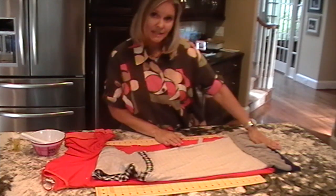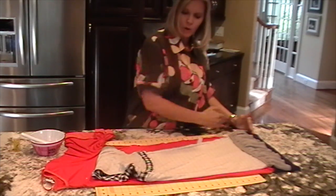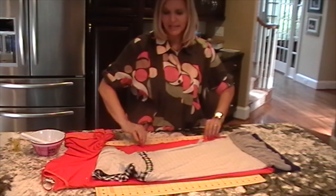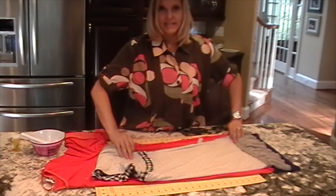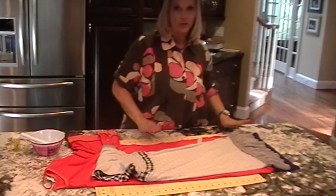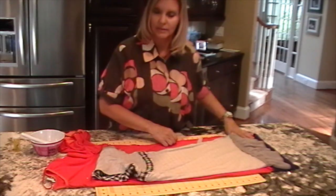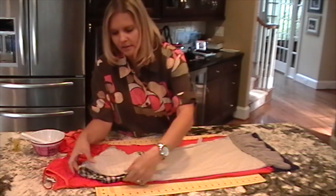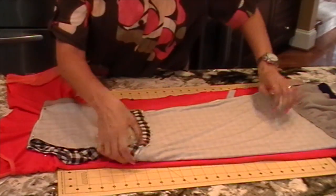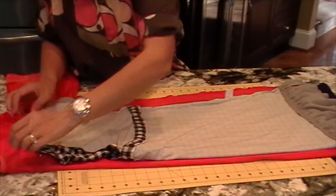And since I don't want to cut into this bottom side seam, I'm just going to gradually grow my side seam back into this original 3X. As you can see, it's going to gradually cut back into the normal bottom hem. So the bottom hem will be the same width, okay? And lay it out nice and flat. Okay, making sure everything's laid out straight and smooth.